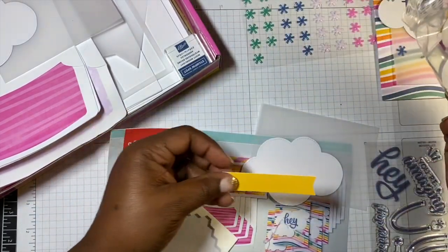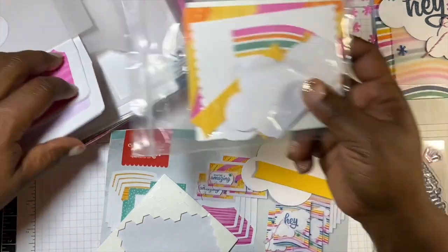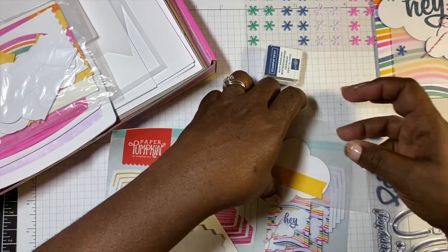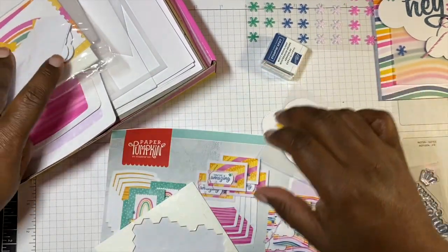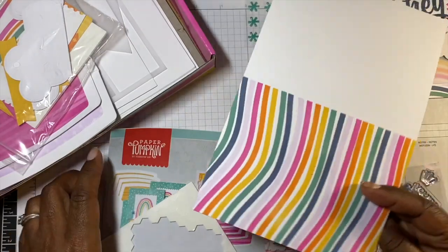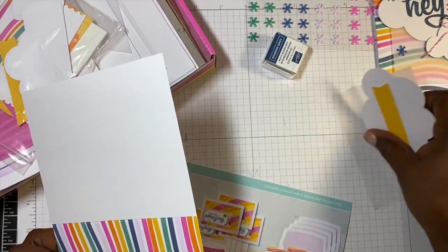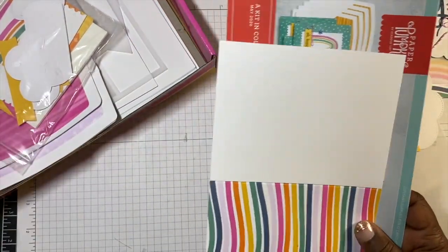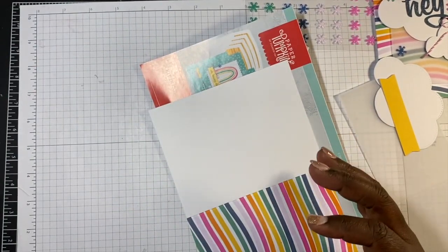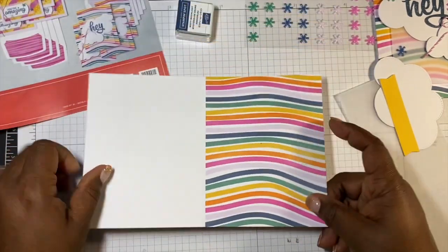I'm just going to use something that's a little different. That's all from what the picture shows. So, here's the ink that I have right here and here and here. And then I think for the cards, I have one here. I'm going to move these over there a little bit so I have a little bit of space to work. And I'm going to close up this box because I don't think I need it just yet. I might need to get one of the envelopes out of there at some point, but not right now. All right, so we have the cards.